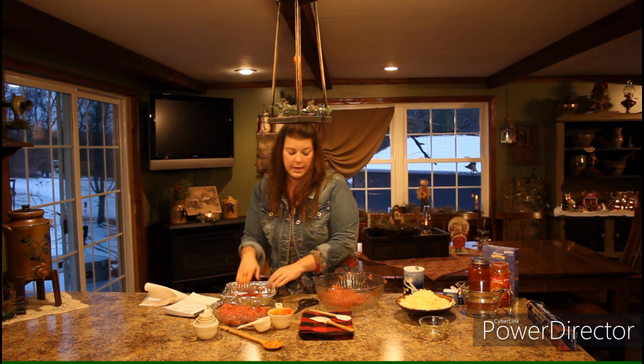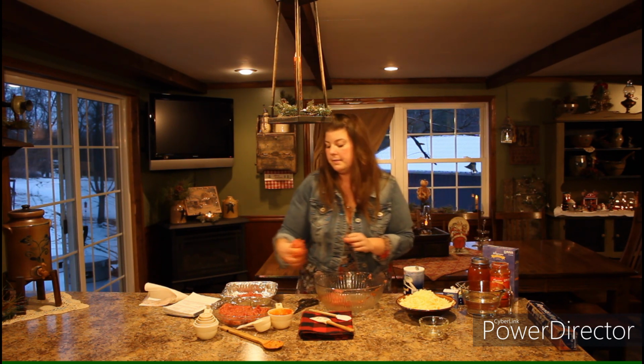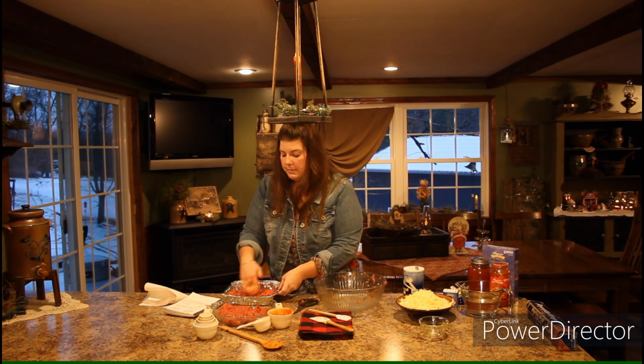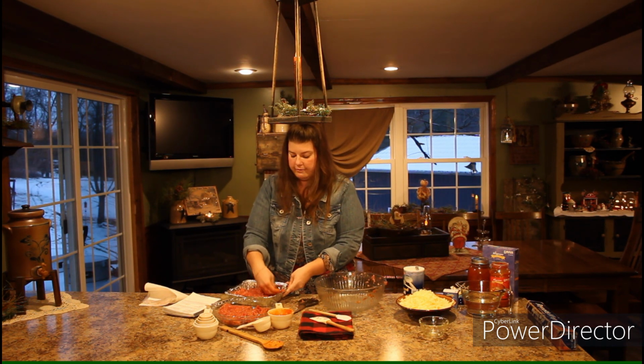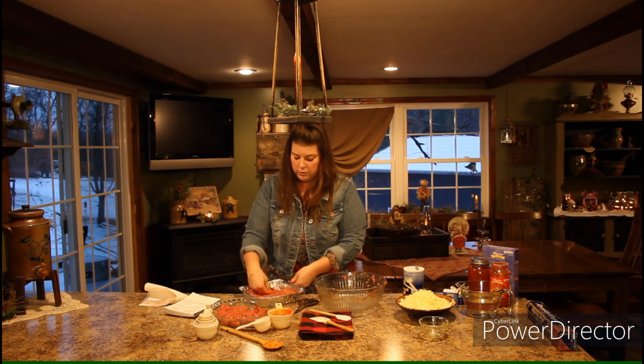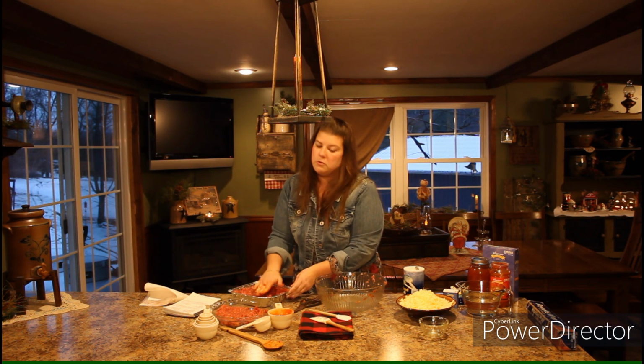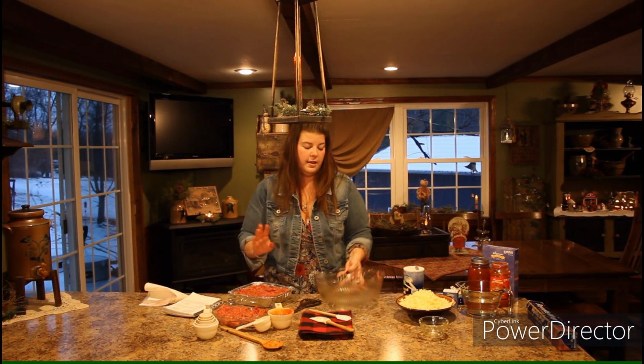Being I had extra ingredients, I couldn't pass up making 2 of these. This makes a great freezer meal. For anybody that's sick, anybody you're taking food to, whether they had a baby or they're celebrating something, these are great to have extra in your freezer, handy. So I was like, you know what, Christmas is around the corner, it's going to get super busy, let's just whip up 2 of them.